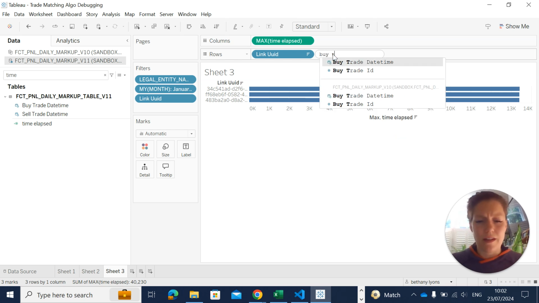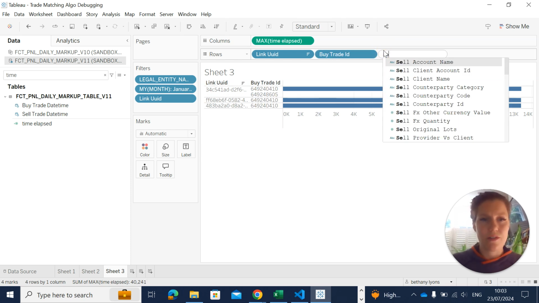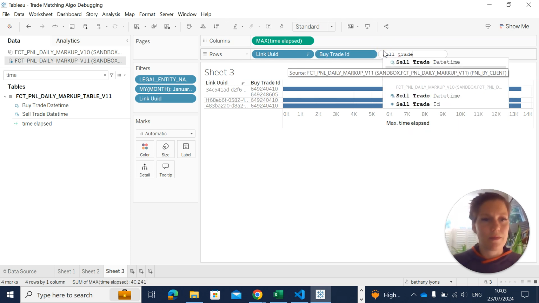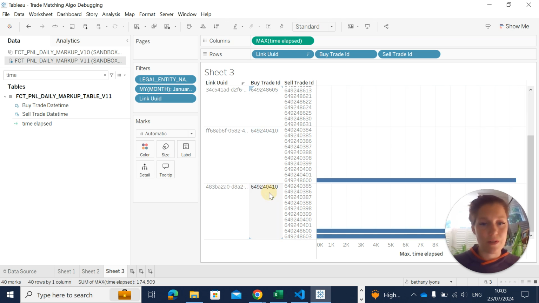So then when I look at the buy and sell trades that are being paired in these trade IDs, I'm going to produce a super ugly visualization that is meaningless to probably anyone who has not read the code. But to me, when I saw this visualization, it was instantly insightful and communicative of where things were going wrong in the code. One thing that immediately stood out is this trade here, 410, is being matched 3 times. And that should never happen. A trade should only ever be matched 1 time.